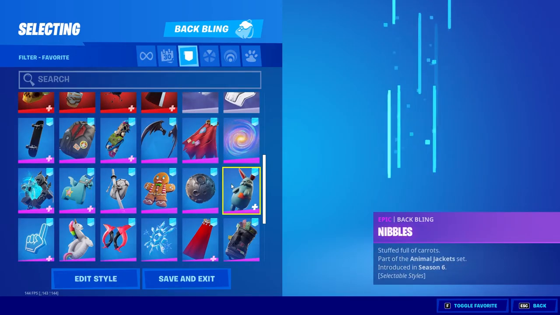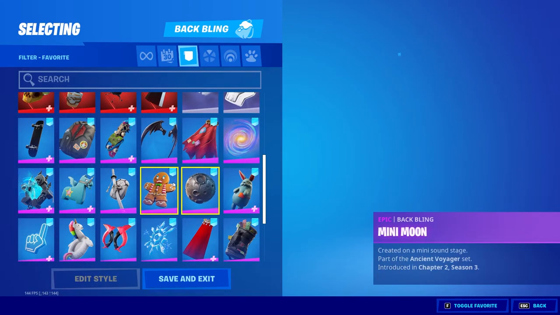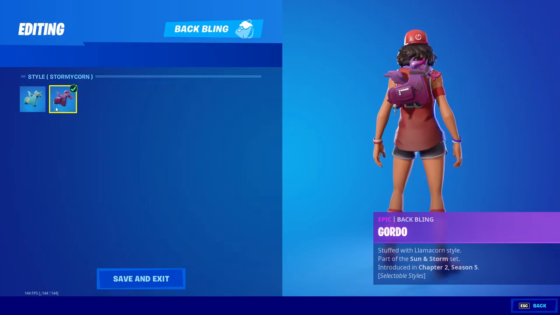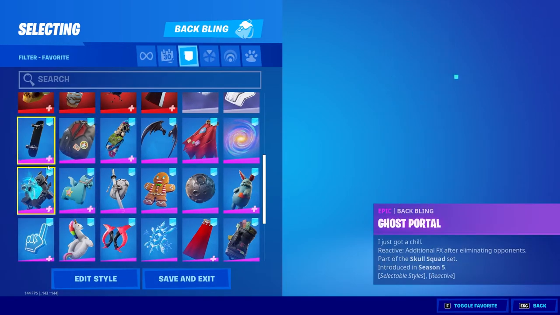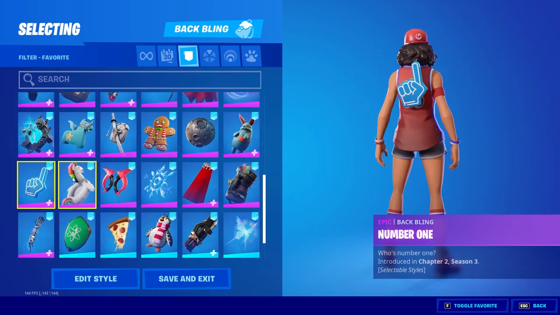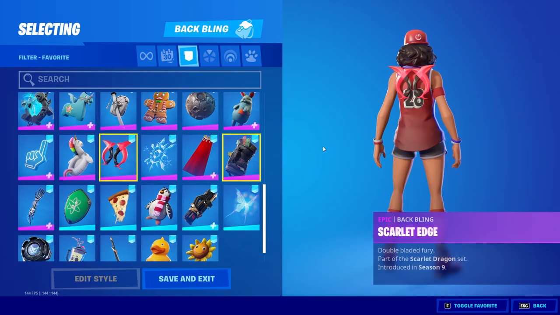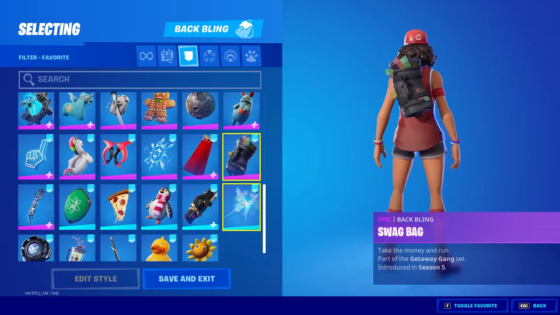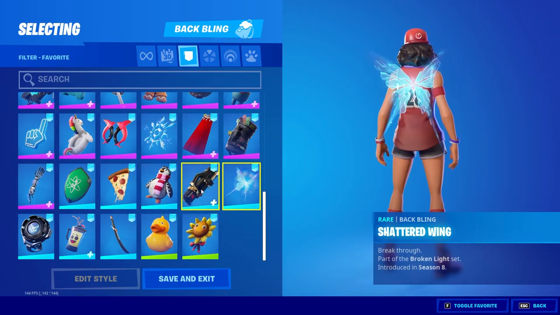We got Galactic Disc, the homie Nibbles. We got Mini Moon, Mini Marauder. We got Ignition. We got Gordo, okay. Not bad. I think the purple one is better in my opinion. They both look good though. We got Ghost Portal, number one. Pool Party, Scarlet Edge looks really good. We got Snow Crystal, Spirit Cape, Swag Bag, Shattered Wings looks really good.